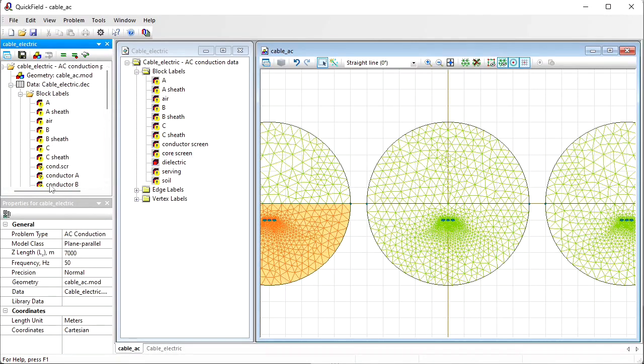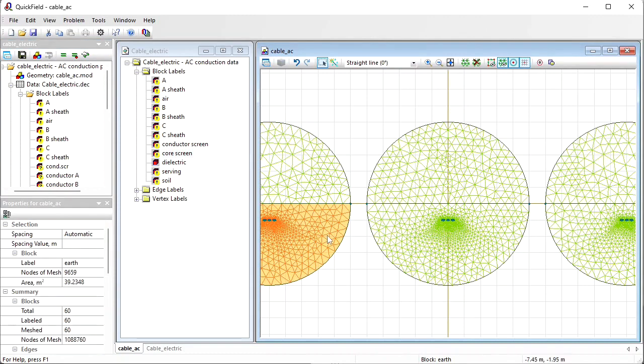In this list, QuickField displays not only the labels present in the data file, but also the labels that are assigned in the geometry model, and the labels that were assigned to geometric objects and do not have a counterpart in the data file have a question mark next to the label name.